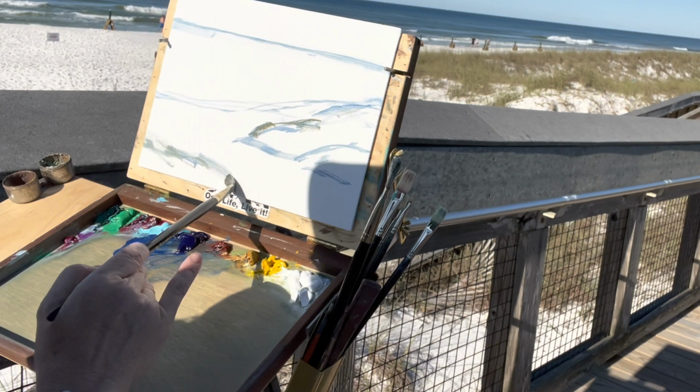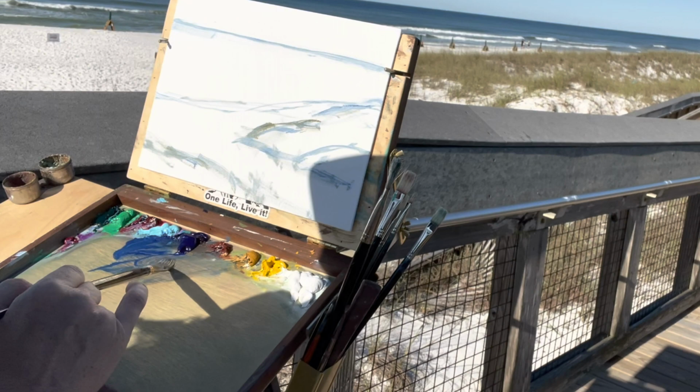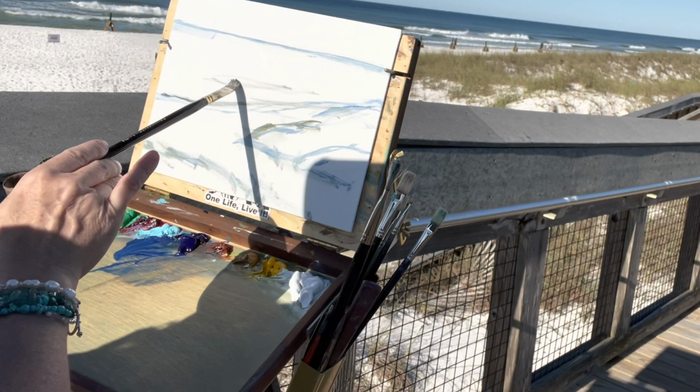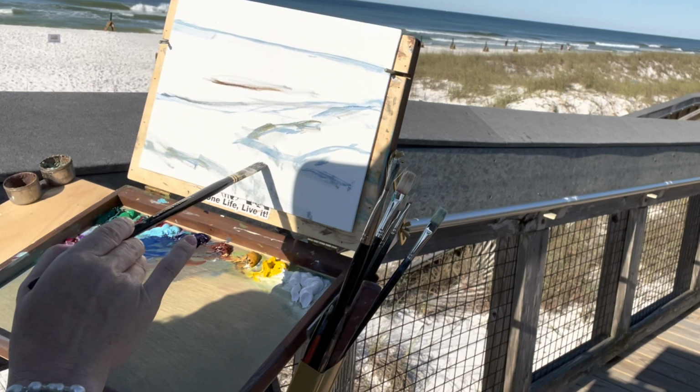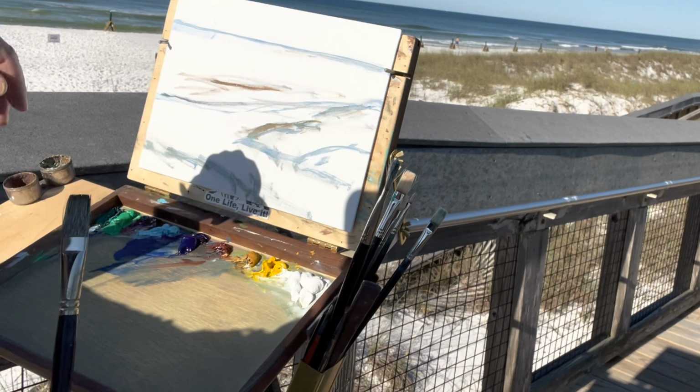Here, the shadows going up the hill, the dune there. So the sand comes way over here. Got these really wonderful waves in here today, so I'm gonna focus on getting that in there. Just want this whole scene to be inviting for what's happening right here and leading the eye in that way. I may put the flag in because it's just a nice spot of red.